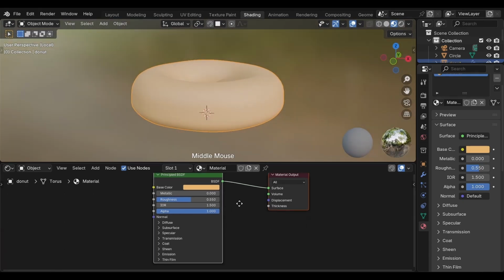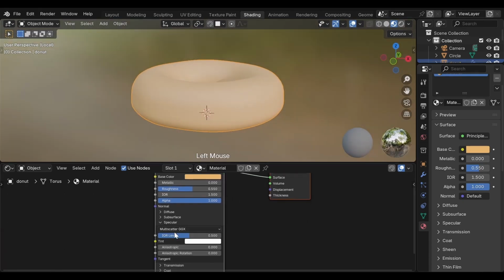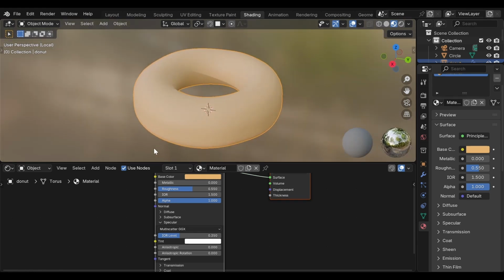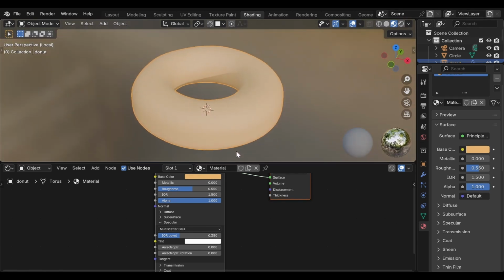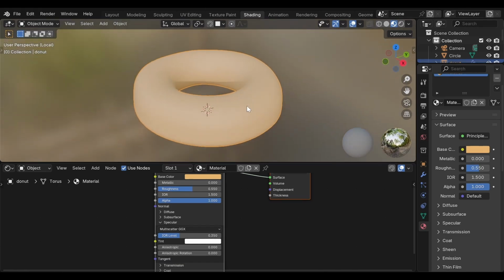Now adjust specular. Specular controls the overall strength of light reflecting off the surface. Not mirror reflections, just how much light presence the surface has. Set specular to about 0.35. That's enough. We're not trying to make it reflective, we just want a subtle light response. And already, that feels better. A donut base that looks soft, lightly porous, like it's been freshly baked.